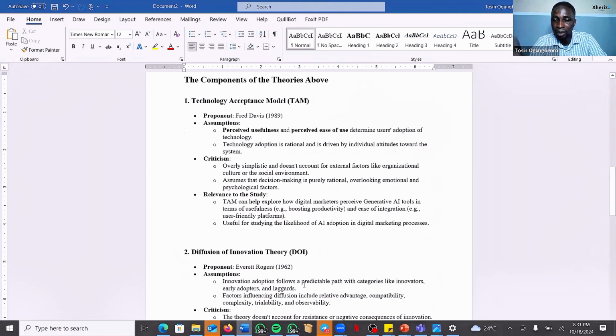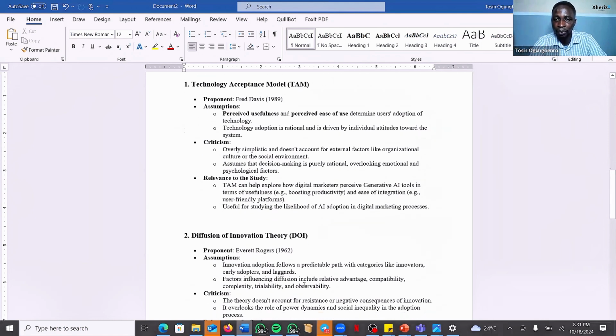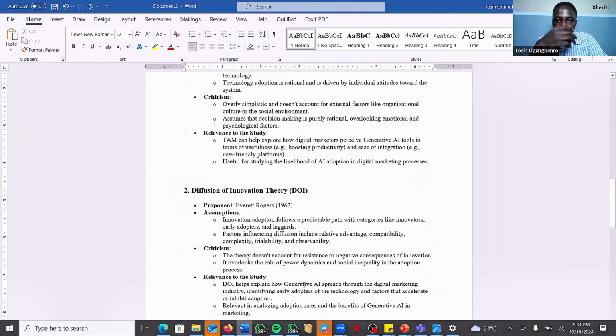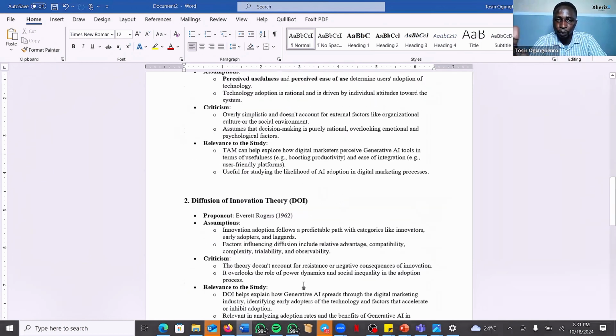Criticism: they say it is overly simplified and does not account for external factors. Relevance: digital marketers perceive generative AI tools as useful and easy to integrate. Usefulness for the study: for studying the likelihood of AI adoption in digital marketing processes.